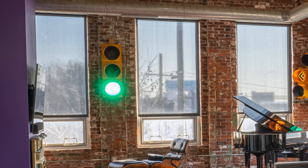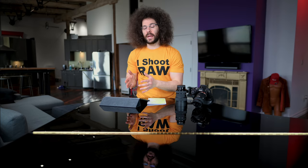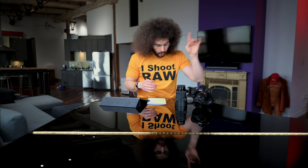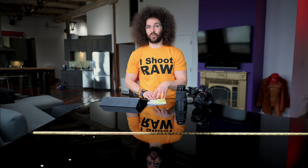The reason you bracket is so you can see outside the windows without them being blown out — it's exposed for inside and also exposed for outside. When you bracket and let Lightroom merge it, it looks great. I'm not a big fan when people take a perfectly exposed picture of outside the window and it's also sharp outside. I want it out of focus outside the window. Somebody like Mike Kelly shooting multi-million dollar homes will take it into Photoshop and do more work. I wanted good enough, and I honestly think what I got was really damn good.